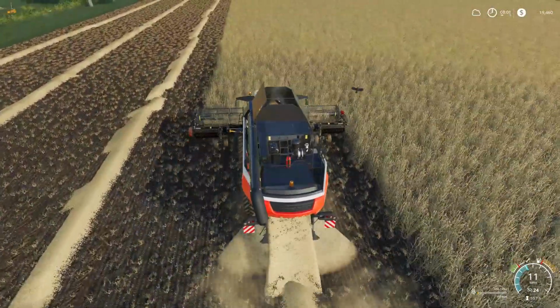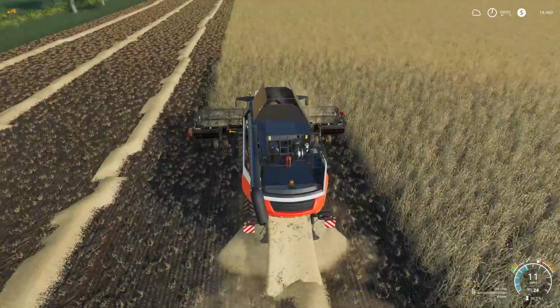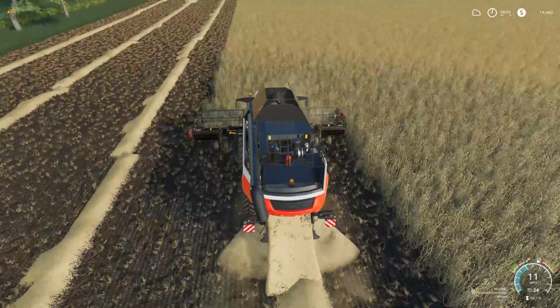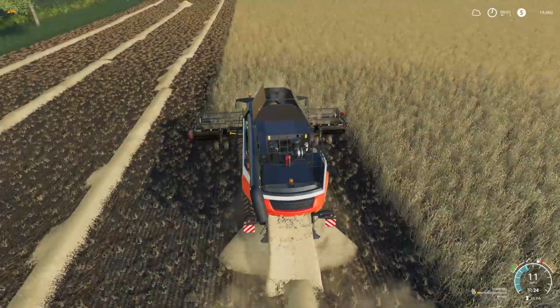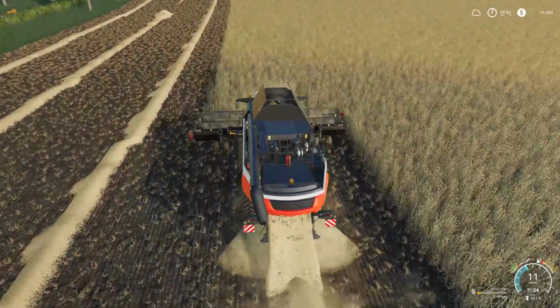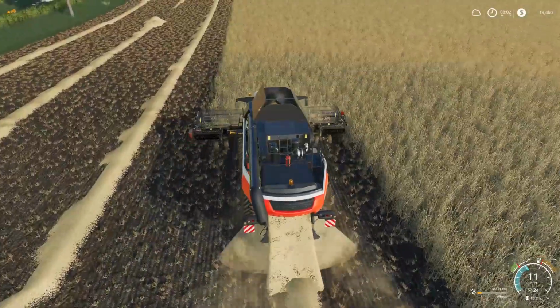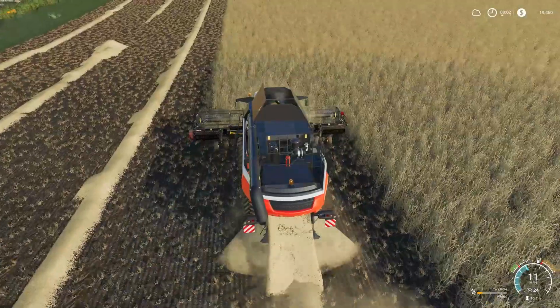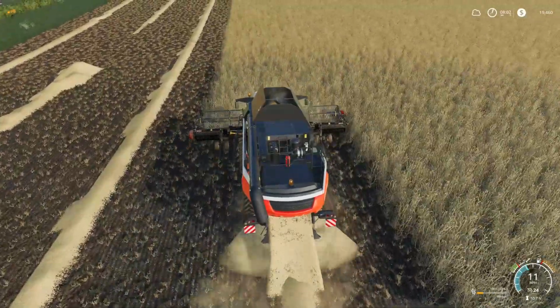Now, I can't remember if I mentioned it in the last episode. I can't remember if it was Hawke's Bay or the last episode of Mercury Farms. But the same modder that made this header made headers for the Ideal Harvester that you can hook up to harvest cotton. So you'll have the header from the cotton harvester for the Ideal.